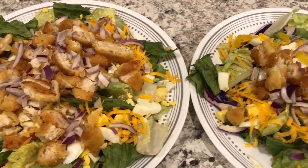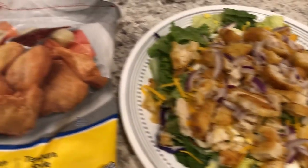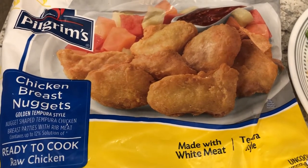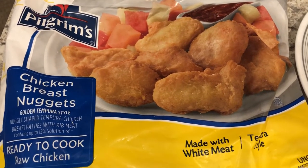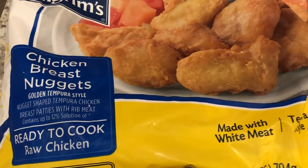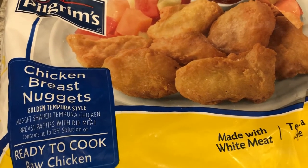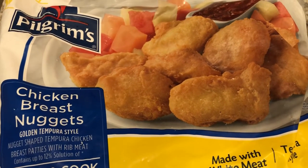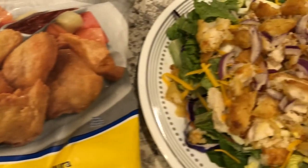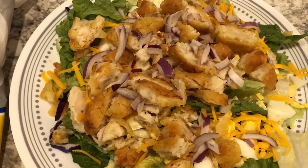For dinner tonight we are having big dinner salads. We've got lettuce and then this is a chicken I'm using that's been in my freezer for a while. I only tried it once. I got it because people said it was really good and that it tasted like McDonald's. What I didn't realize was that it was raw — I thought it was pre-cooked and would just take a few minutes to make, but it's not. You've got to bake it for quite a while, and it is good, but I don't hardly deep fry anything so I baked mine, so it's not quite the same.